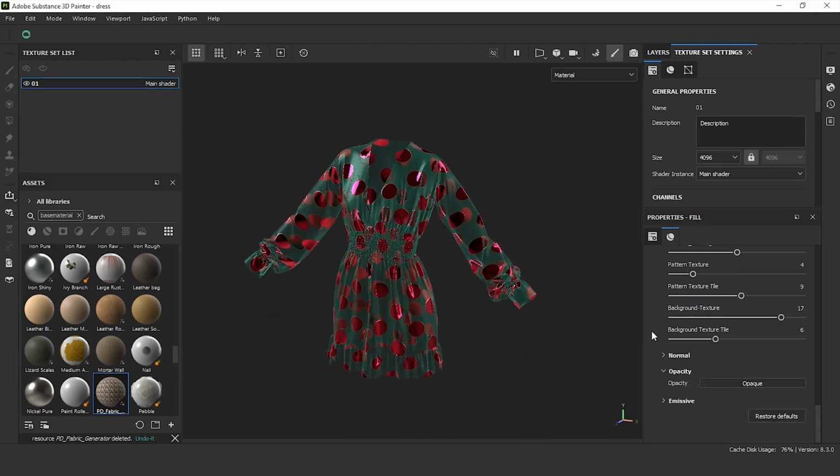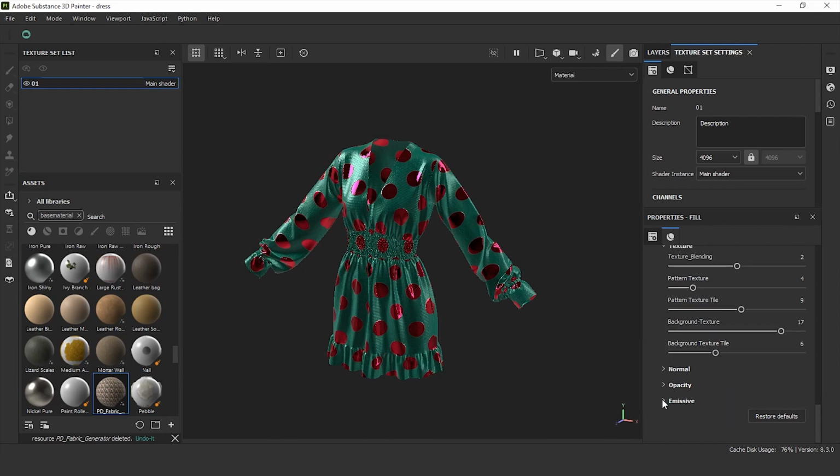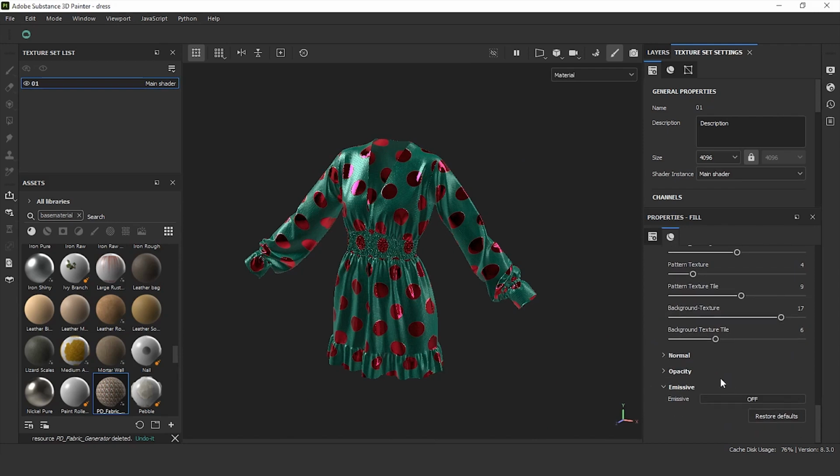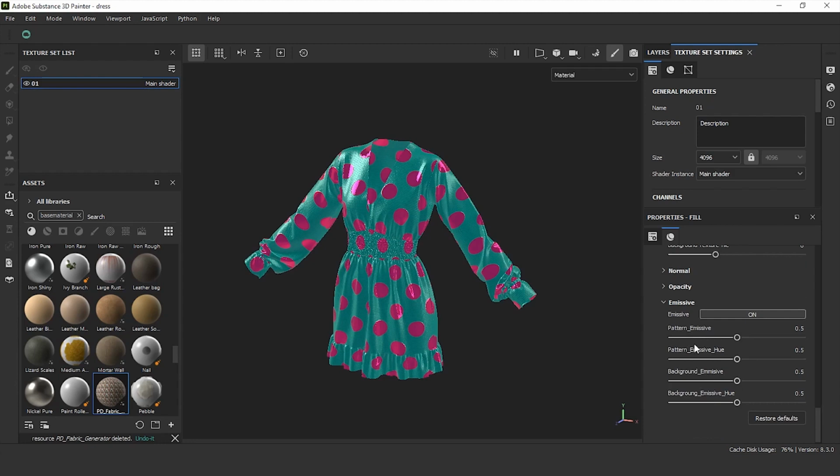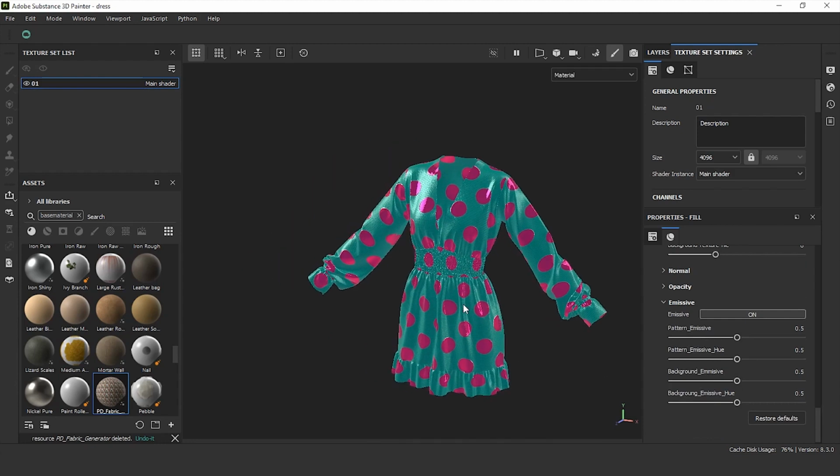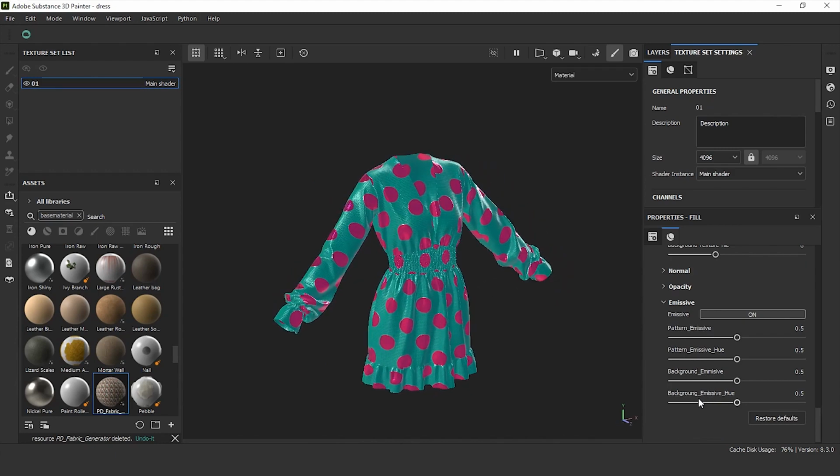I turn it off and go to MSC option. If you wanna illuminate your fabric and create a reflective or high-vis fabric, you just need to turn on this switch, and then you get 4 parameters to control the emissivity of pattern and background separately.